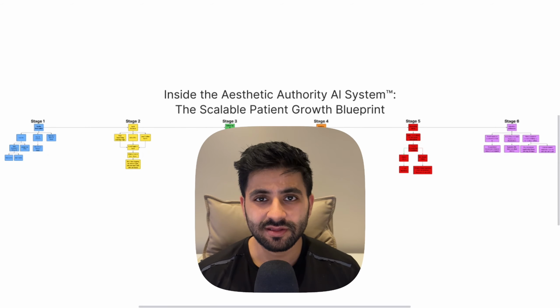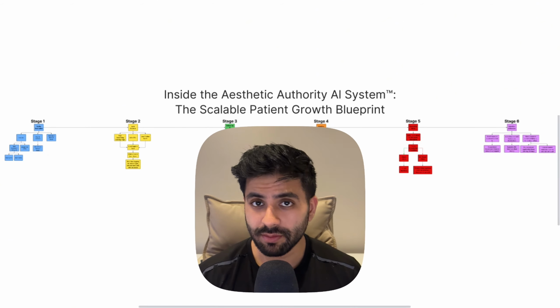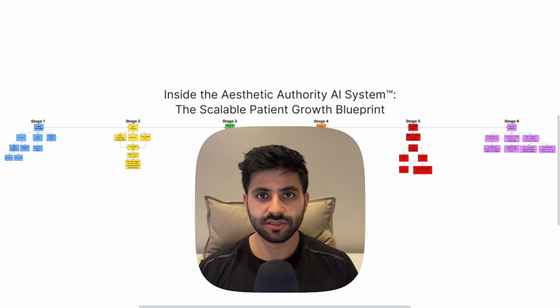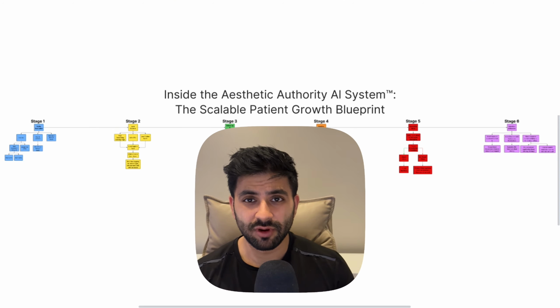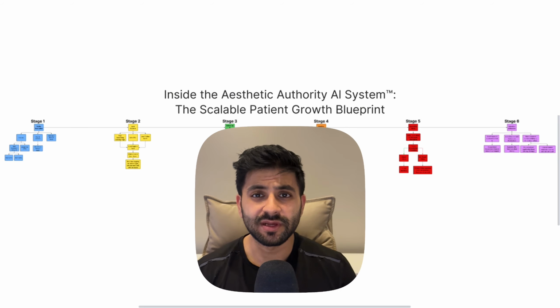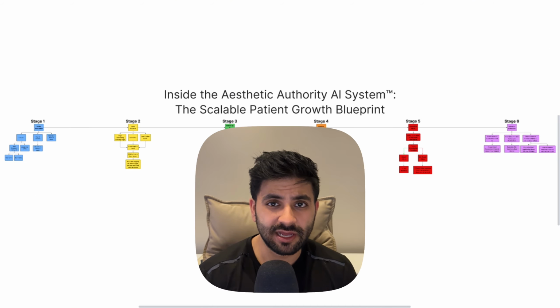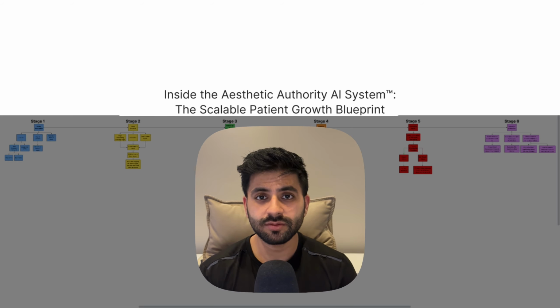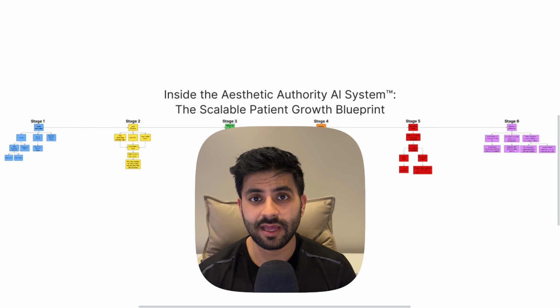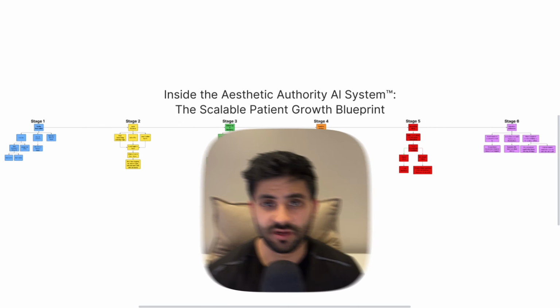If you're running a MedSpa that's already successful on paper, but behind the scenes you're dealing with unqualified leads, no-shows to booked appointments, and have a team that's already stretched thin trying to chase people down and get them to show up to appointments, then this is really going to connect with you and highlight a lot of the problems you're probably experiencing now and what you should be doing to solve them.